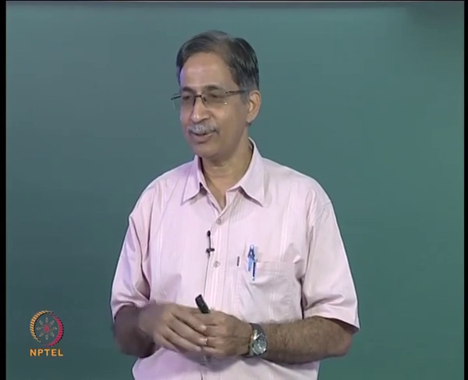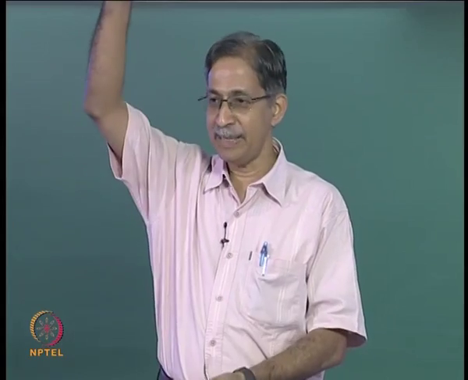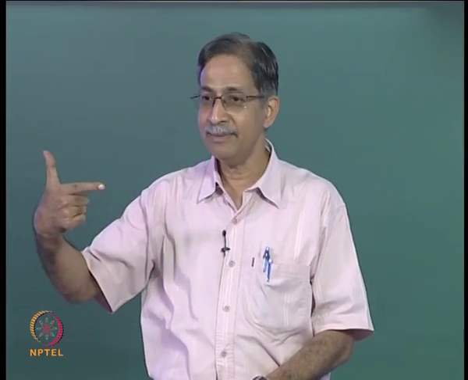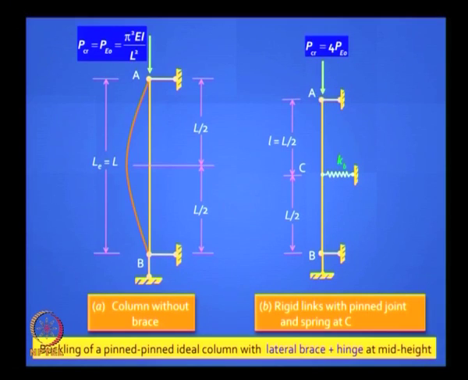Laterally supported. So, if I have a pin joint, shall I put a support in the middle? Will it solve the problem? Effective length decreases. So will my critical buckling load get doubled, or 4 times? Why will it go 4 times? Because of L square. But that demands an infinitely stiff brace, right? KB should be infinity.